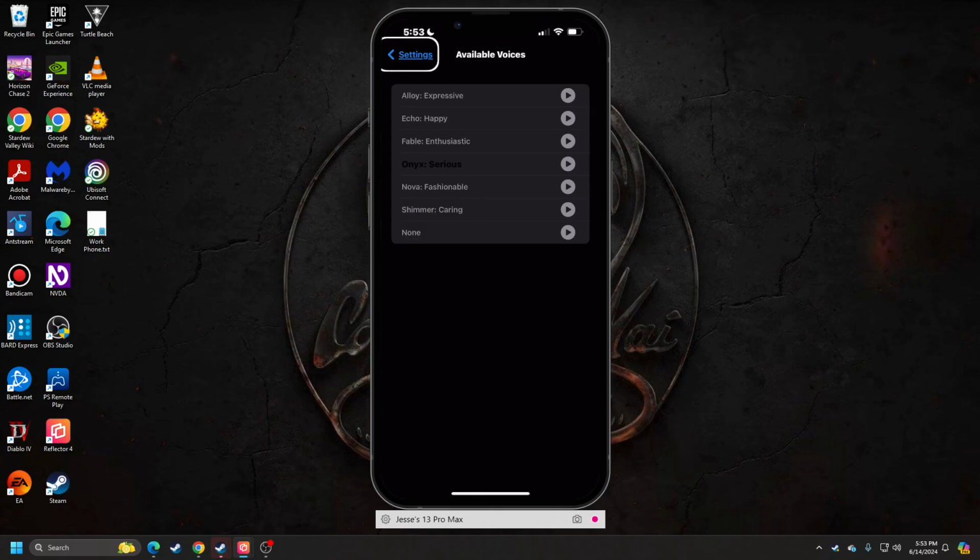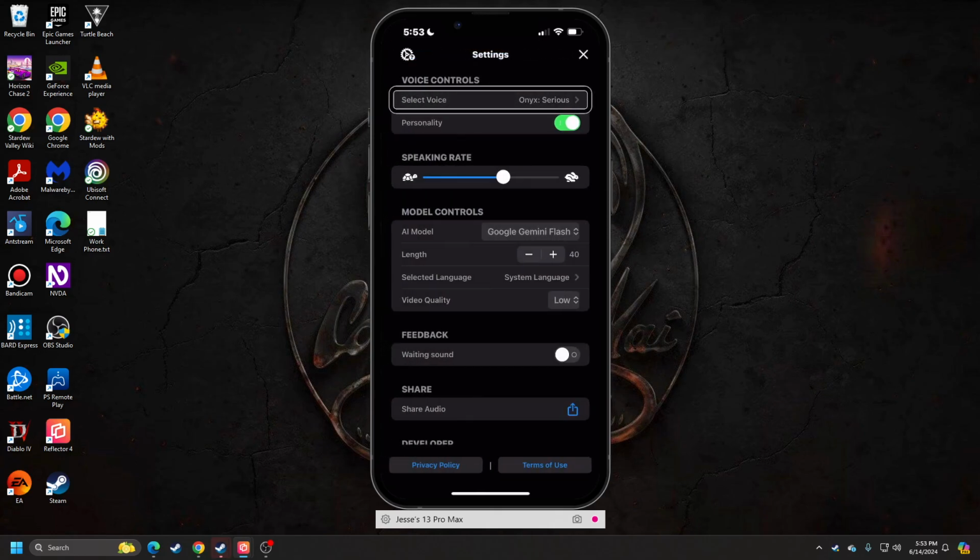Settings. Probably, I'll take very similar pictures and I will change the different AI just so you can see how it differs. And there's another feature on here that is also really cool that I don't think I've seen on other apps. Personality. So personality, we can turn that on or off. So again, if you just want the facts, you take a picture, you describe a video, it'll do that. Or you can, like I said, give it these personality traits that these voices have.